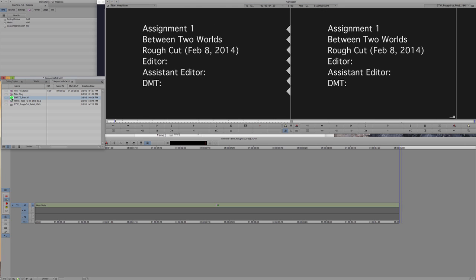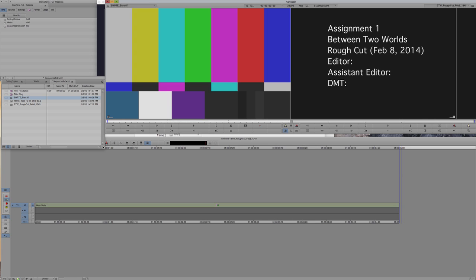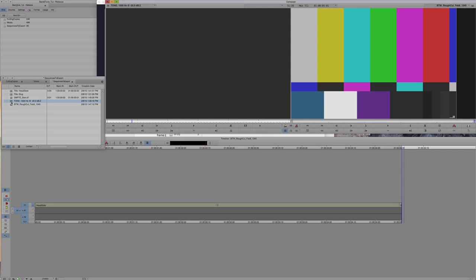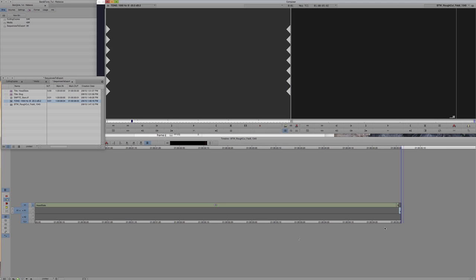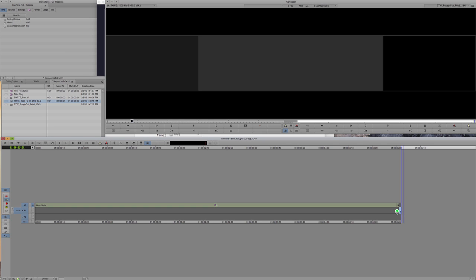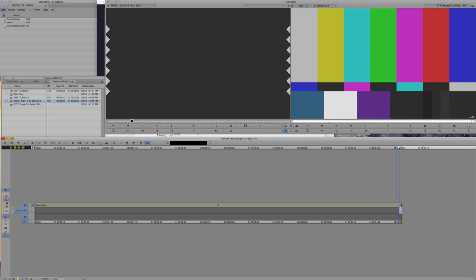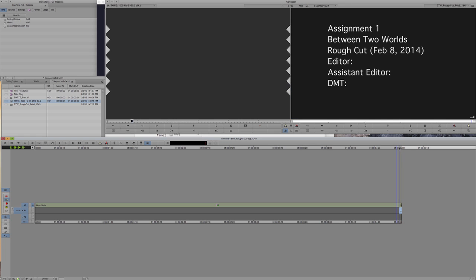And the next thing I need is my bars. So to get 1 frame of bars, just hit I for in, O for out, and then V. And you don't have to move it at all. That just clips out 1 frame for you. And I need 1 frame of tone also. So I for in, O for out, V to get it on the timeline. And then I am going to just slide it over so that it is in sync, and that's of course very important that these two are on the exact same frame. There they are. So there's our head slate.